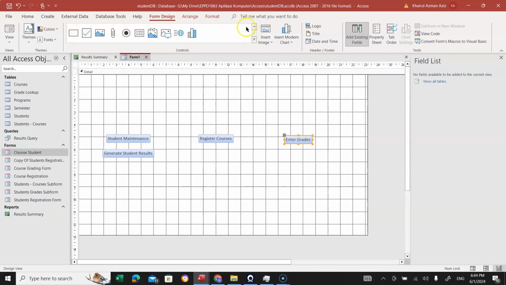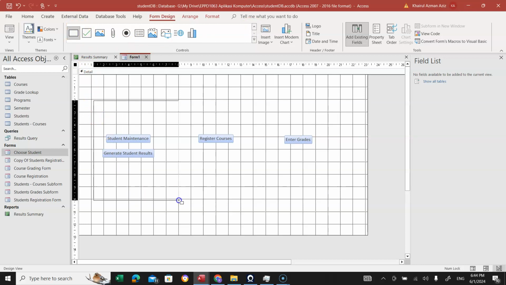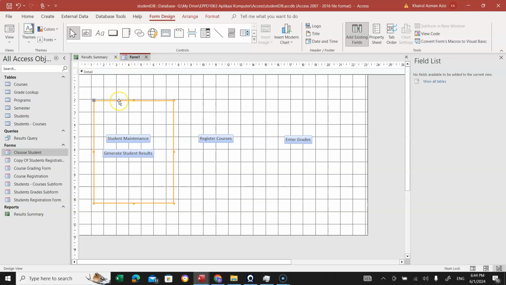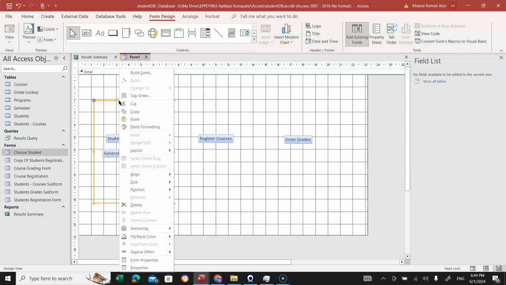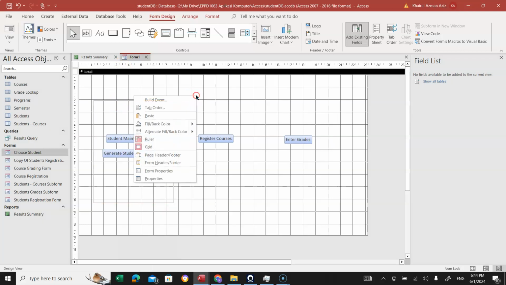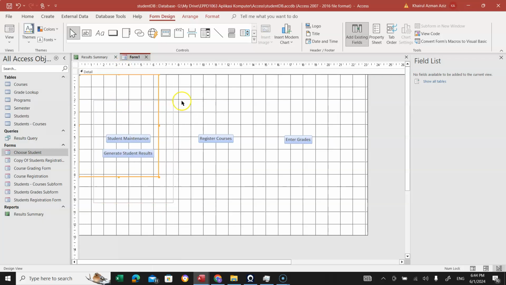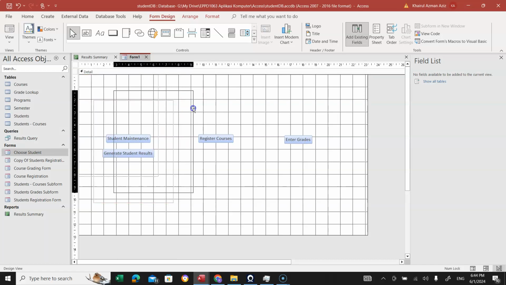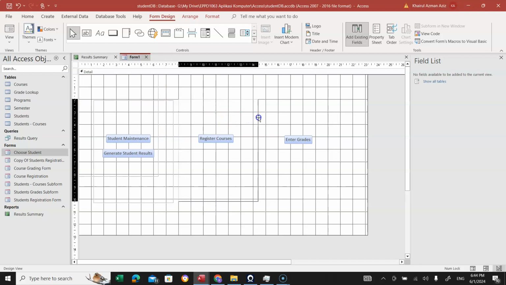In the controls, we can find a box. We can create a box, for example, like this. Let's copy and paste another one, so that we have 3 of them.